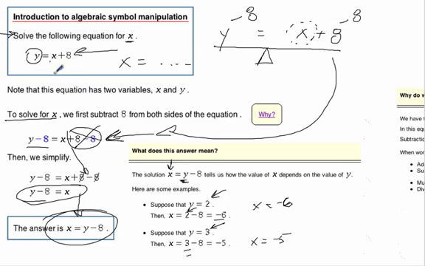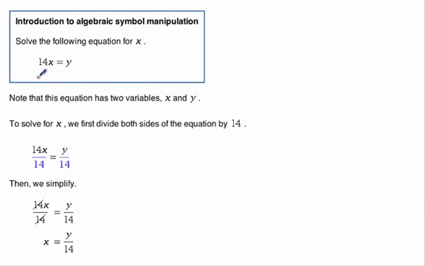Let's look at another example. In this case, we had a plus 8, and we got to undo that by subtracting. In this case, we've got a multiplication. So if we want to solve for x, using our balance beam concept, we've got 14x here, and over on this side we have y. What do we have to do to this 14x to change it into just plain x?